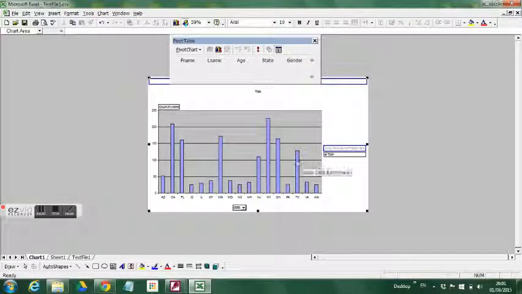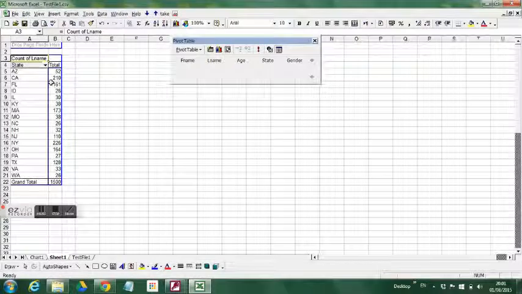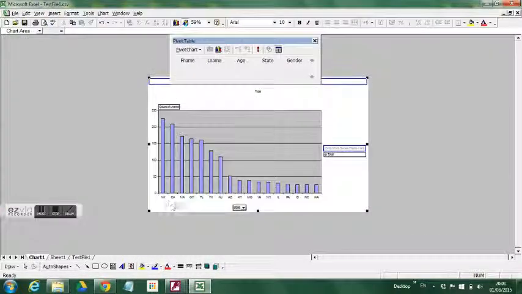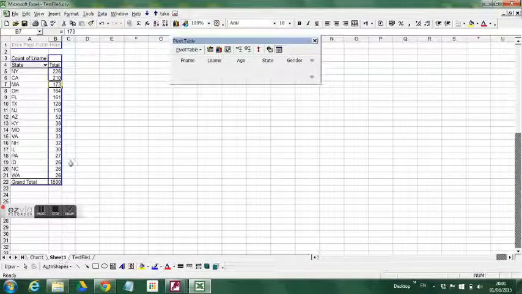And when we look at states, one second, we'll have to do a sorting here so it will be clearer what we see. Okay, we just sorted the data. We see here New York, California, Florida, the big states, and then the smaller ones down the trail. We see the same behavior for the real data and for the fabricated data.